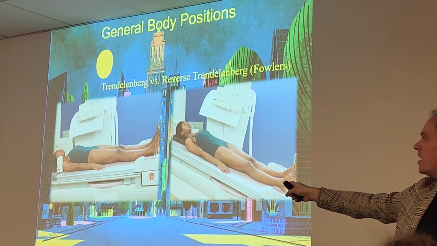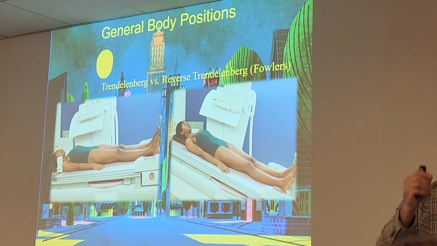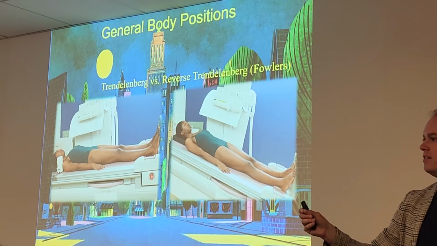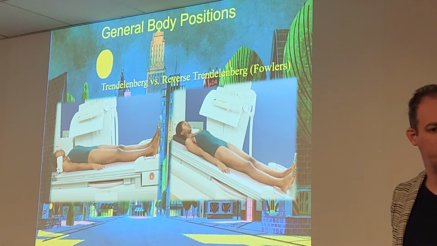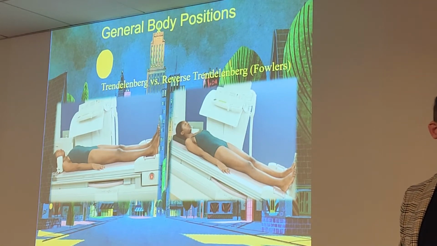What would be the projections? AP. Still AP, anterior, posterior. If she was outside, laying on her stomach, it would be PA. Yes, it would be PA. But typically, these are going to be done AP, supine.